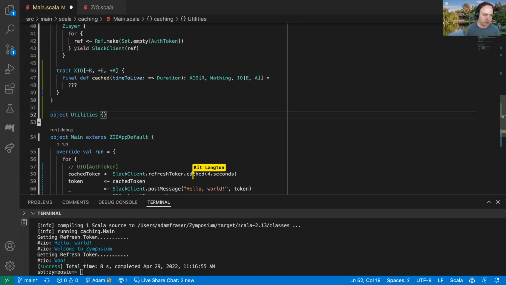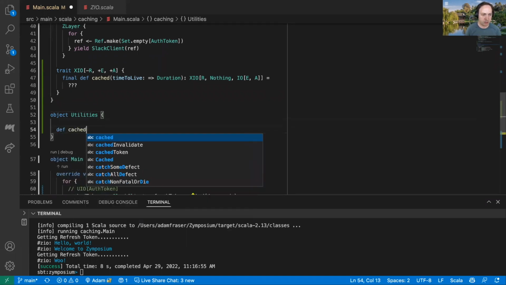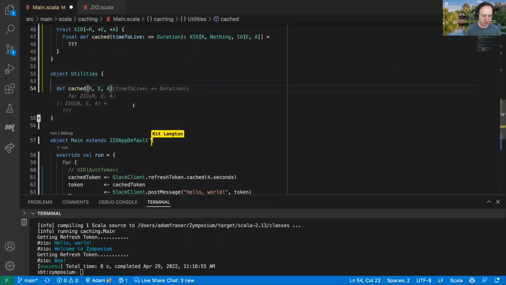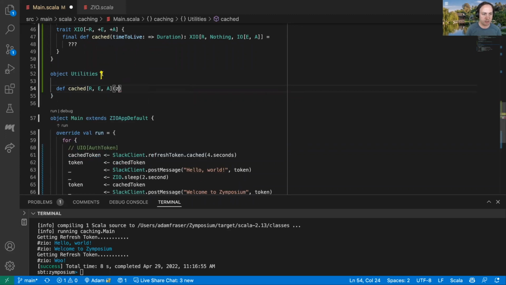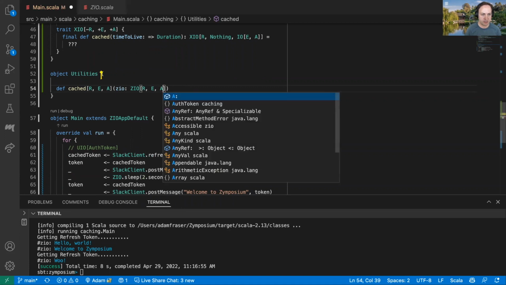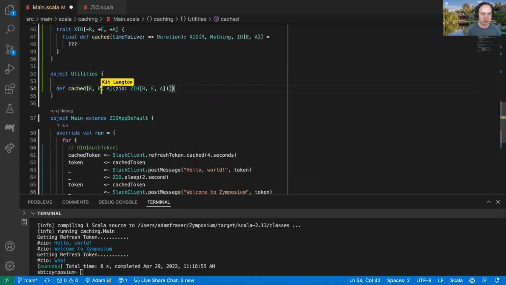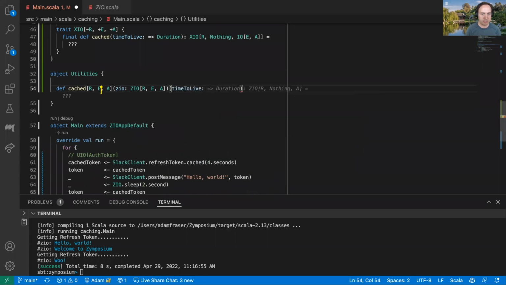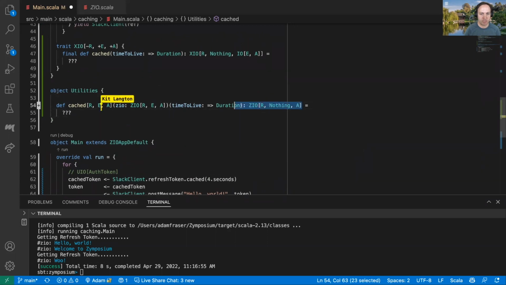So to start here, I'm going to create my own version. And just to avoid any implicit class stuff right now, I'm just going to make it more work of just taking a ZIO. And then we could either take this time to live, that's a duration, or if we wanted to make it a little different, we could have a deadline.